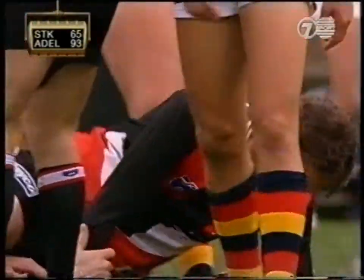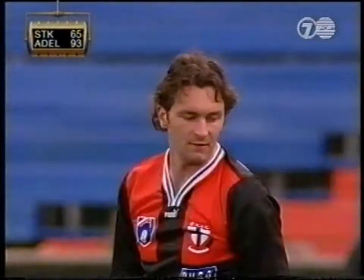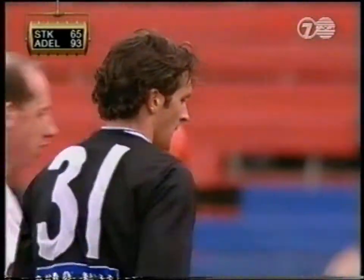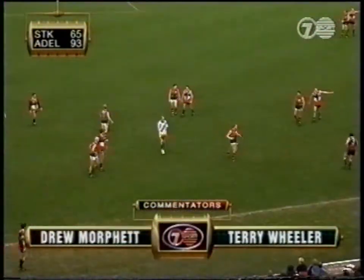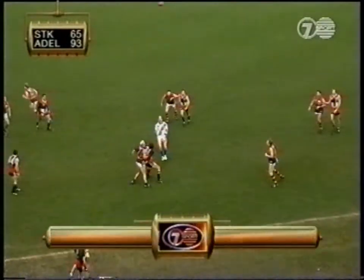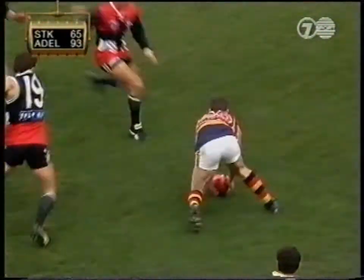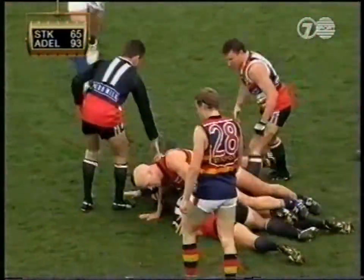So Elliott in underneath there, the big man, and the bounce will be executed just 5 metres in from the boundary line. But St Kilda continue to trail, and the third quarter continues to be their bogey. During the last 4 games, they've kicked 2-2, 1-1 goals in the third quarters. And you're never going to win a game of football doing that.